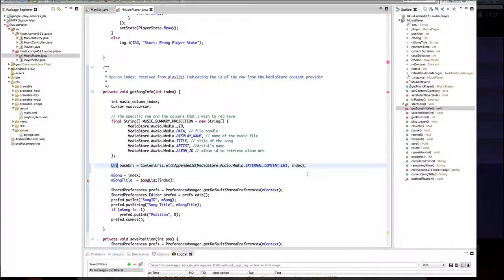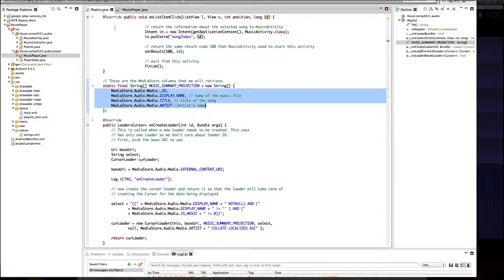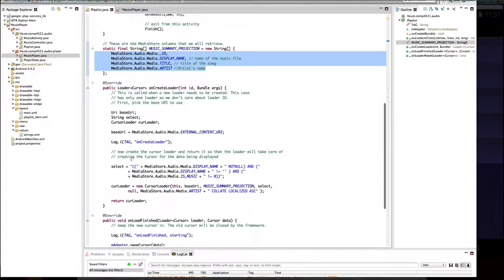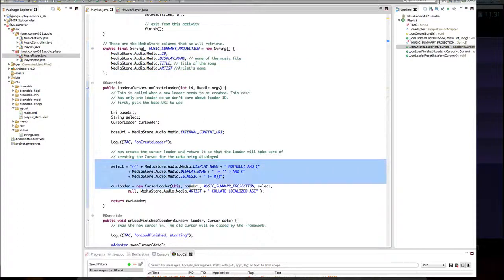The next step that I'm going to do is to create the select string. Now recall that we had done the selection earlier, so I am going to just go ahead and simply copy this select statement from my playlist.java file.